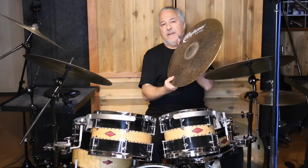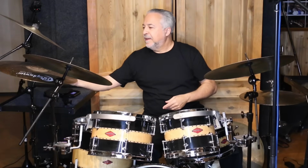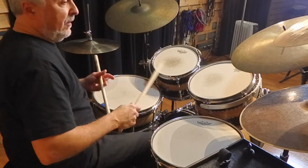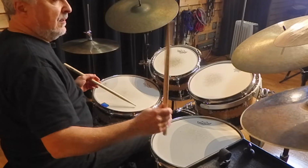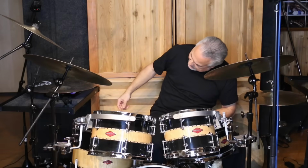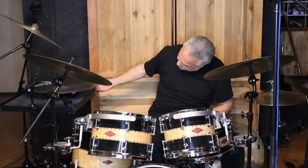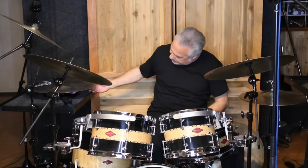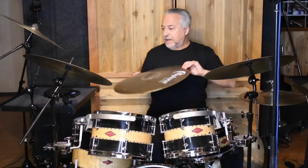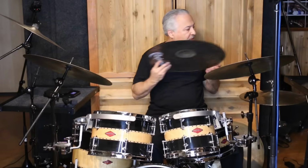So just while I have this on here, this is a Bosphorus. This is a very funky cymbal, which I love. But it's too thin to be a ride. It's a crash. This one will be light. This one is 1,104 grams, so very light, as you see. A little too light for a ride, but it's a cool cymbal. We'll put this away here.